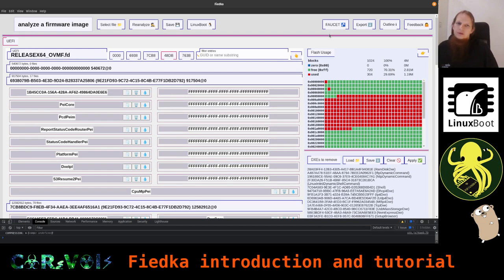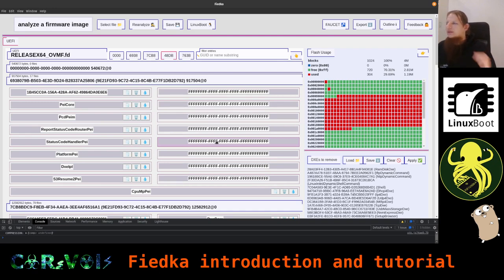You can ignore this button called faucet. There is something I have in mind for Fiedka at some point where you would be able to emulate some of the binaries that you see in here. That would be a really awesome feature, but frankly, it needs more work. I want to be able to click some of these drops, put everything in a sink, turn on the faucet, and that is how you run your emulation environment. It's a bit of a stupid wordplay. Anyway, that is a feature for maybe a few years from now.